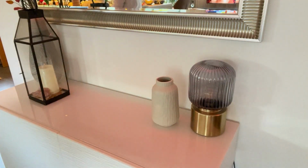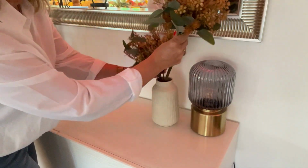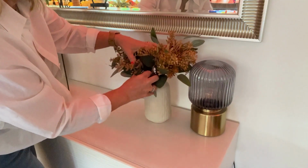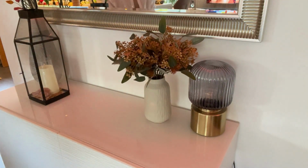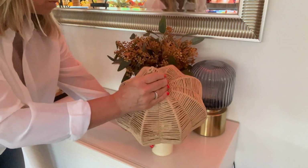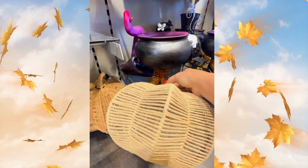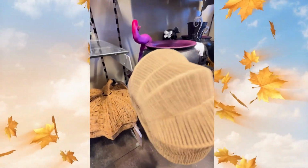And so here I've just got a couple of smaller autumn stems that I'm popping in here just to give a little bit of autumn colour there. Just tweak them out a little bit. And then this is the pumpkin that you may have seen that I got from TK Maxx or HomeSense. So they may still have those available there if you are looking to get one of those for yourself.